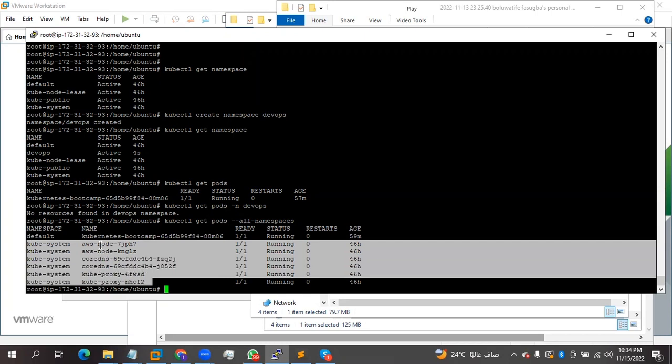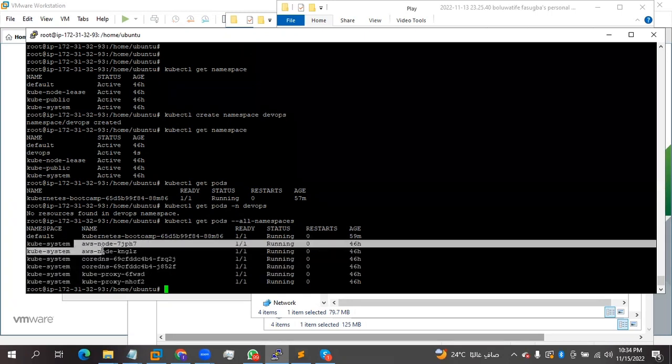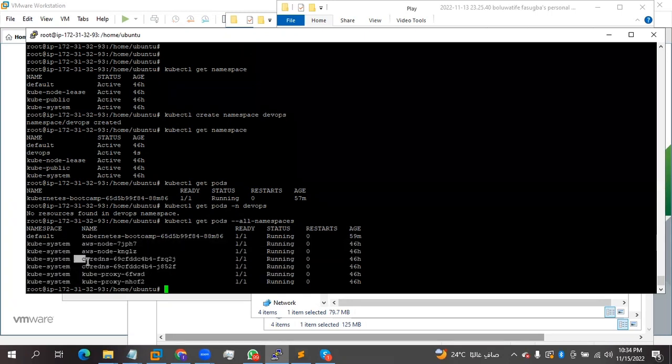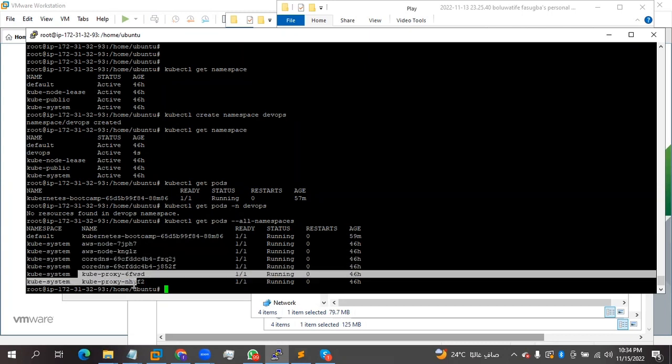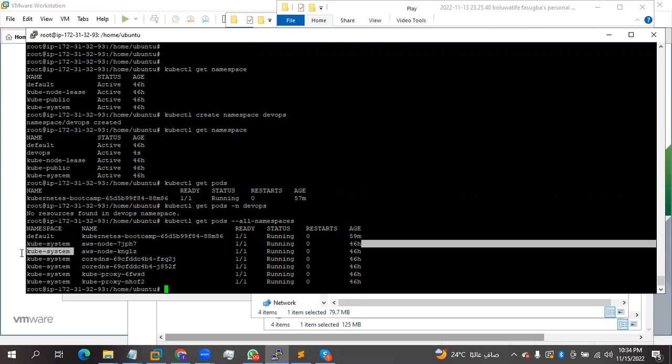Look at this. We have AWS node, you have the core DNS, and then you have the proxy. These are the default pods that AWS creates to configure your EKS. So that's why you have them in kube-system. So that's that.